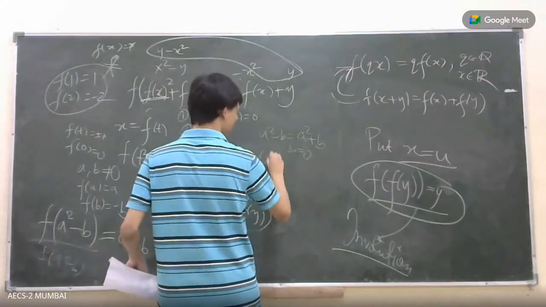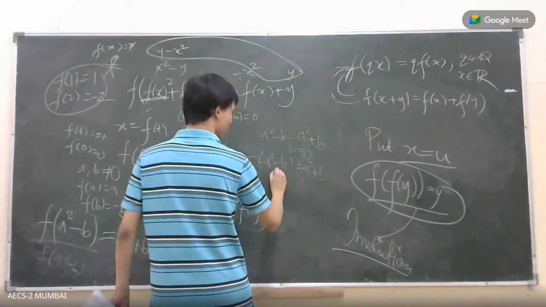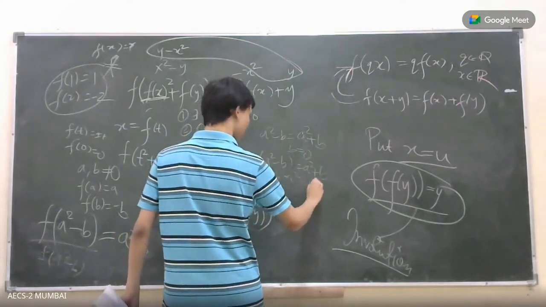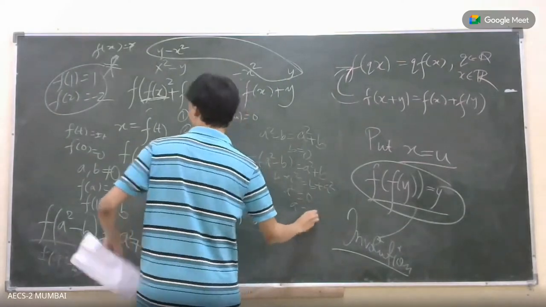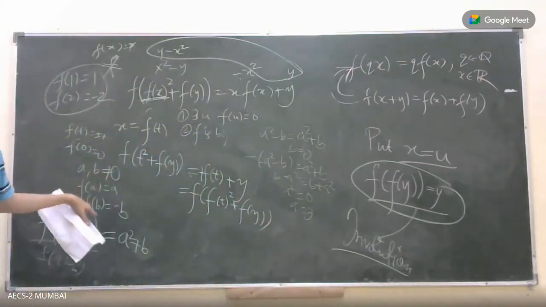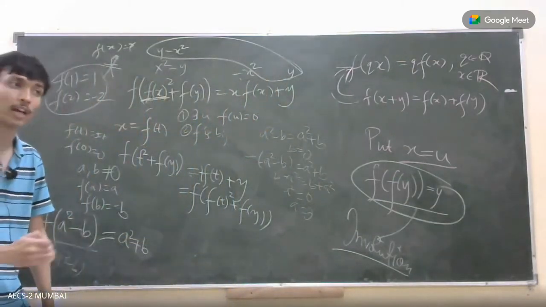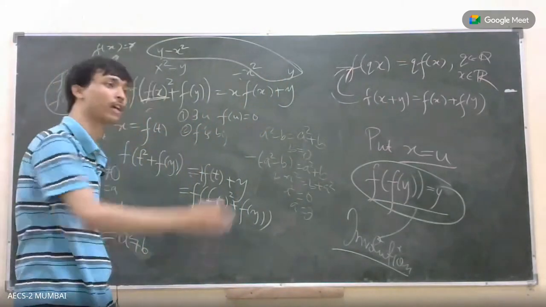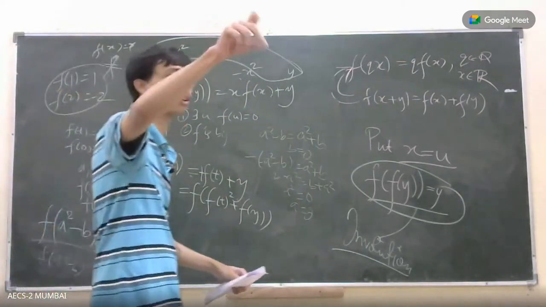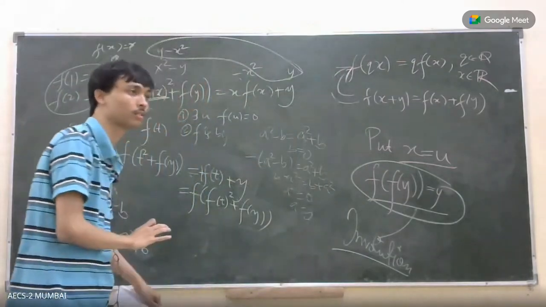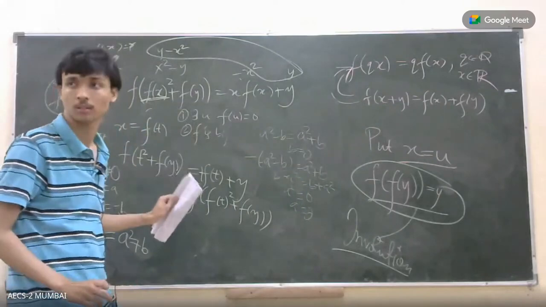And if we have minus of a square minus b equal to a square plus b, what do we have? b minus a square equals b plus a square, which means a square equals 0, which means a is 0. Once again, a contradiction. So now we can finally finish it and say that either f of t will have to be t for all t, or it will have to be minus t for all t. It cannot be the case that it is plus t for some t and minus t for others. So this is how you evade the pointwise trap.